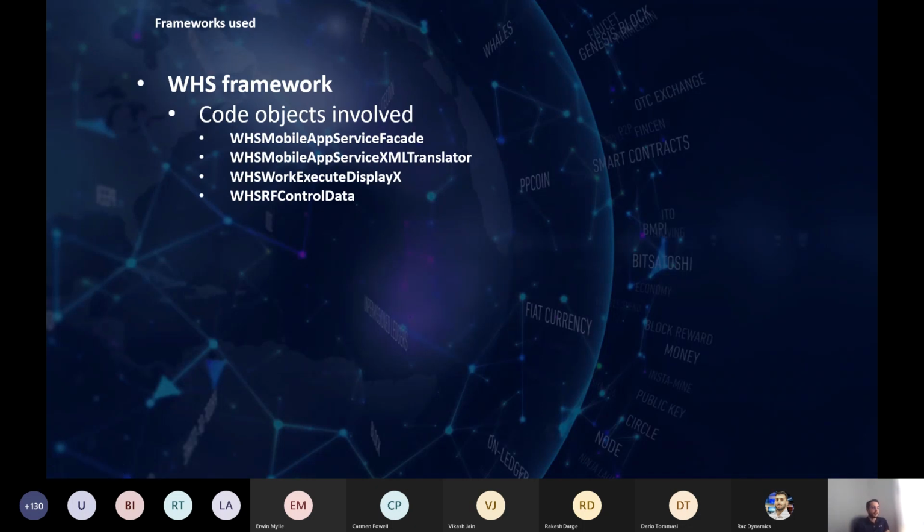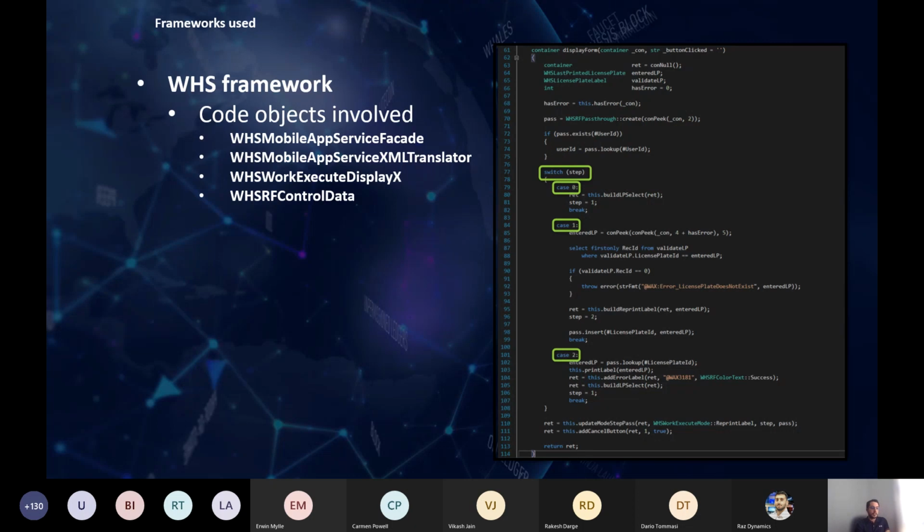For example, you can have the WHSWorkExecuteDisplayPurchaseOrder, WorkExecuteDisplayItemInquiry, and so on. But well, the main characteristic of this class is the one that you can see in the image. The main method of this class is called displayForm.